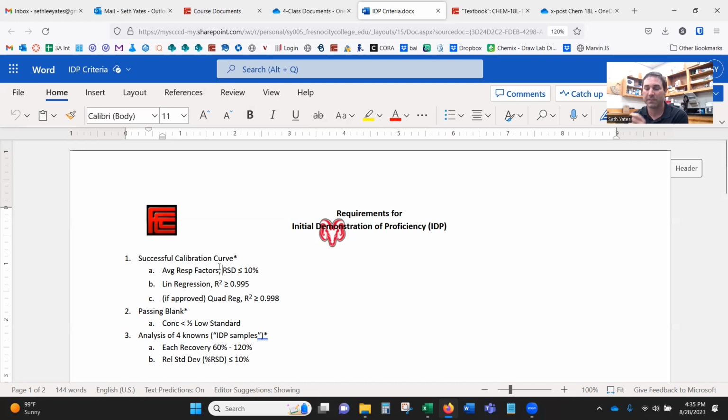So if yours fails, it's not necessarily the end of the story. We'll look and see why it failed. If it's clearly a quadratic shape, and everybody in the class has a quadratic shape, then we know it's the instrument's fault and not your fault, and we can consider switching to a different calibration model. That comes with some caveats. There's some debate about whether this is appropriate to use or not, and we can talk about that more in class. That's why you need approval, because it's fraught with arguments about whether that's a good model or not. So in any case, that is the end of this discussion. Hopefully you can replicate that with your data, and we can talk about it on Friday.